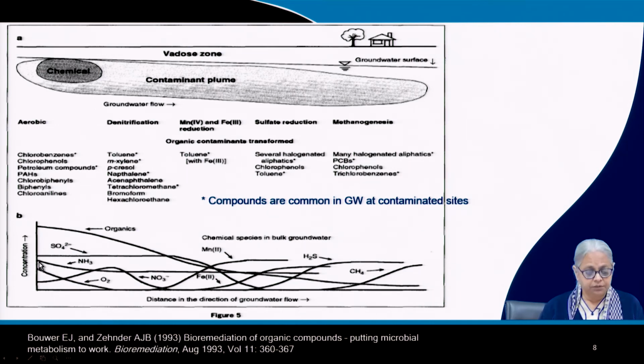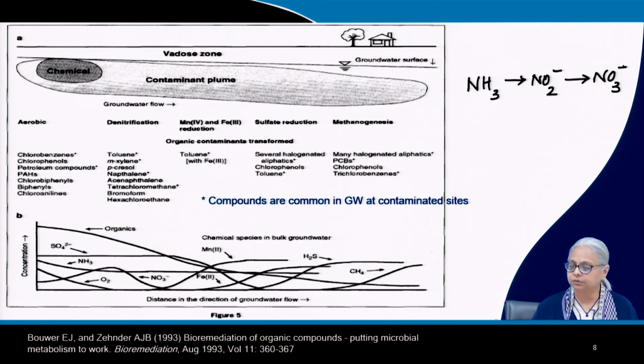Ammonia, if it is present, will also go down. If oxygen is present, ammonia will be converted to nitrite and nitrate. You will get an increase in nitrate because nitrate is part of the end. Let me see if I can write that. So, okay, this is the conversion. If there is ammonia to begin with, this ammonia will be converted to nitrite and nitrate. So what you see over here is a reduction in ammonia and an increase in nitrate concentration.